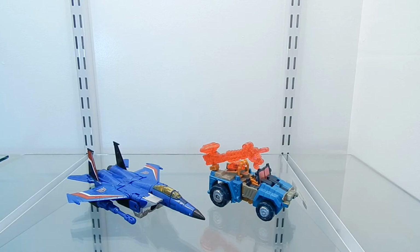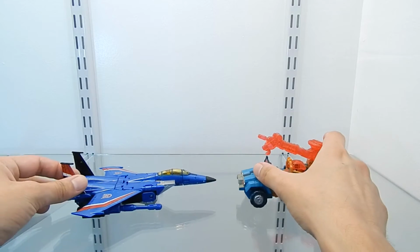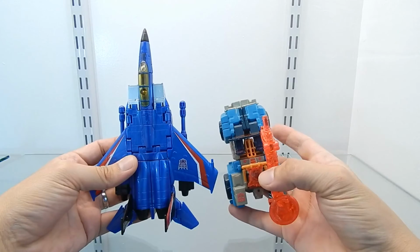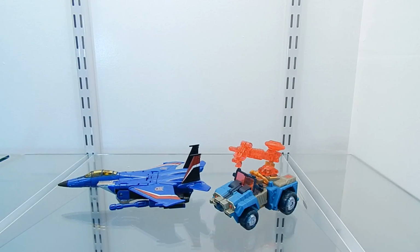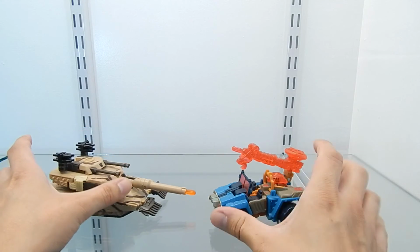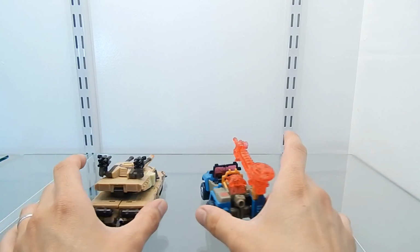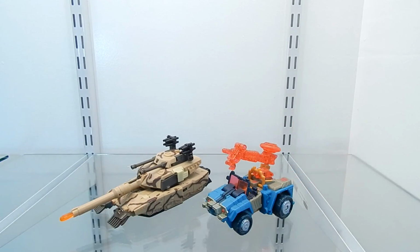This time let's compare this figure next to a Seeker, and this one is Thundercracker from the Generations line. Now the size difference is kind of obvious. As you can see, Thundercracker is a larger vehicle than Strongarm. Now let's get Thundercracker out of the way. And here we have it right next to the Revenge of the Fallen figure, Deep Desert Brawl, which is a deluxe class figure. Now let's move them front to front, and as you can see, Deep Desert Brawl is a bigger figure. Now this is what they look like from the backside view. And now let's get Deep Desert Brawl out of the way.